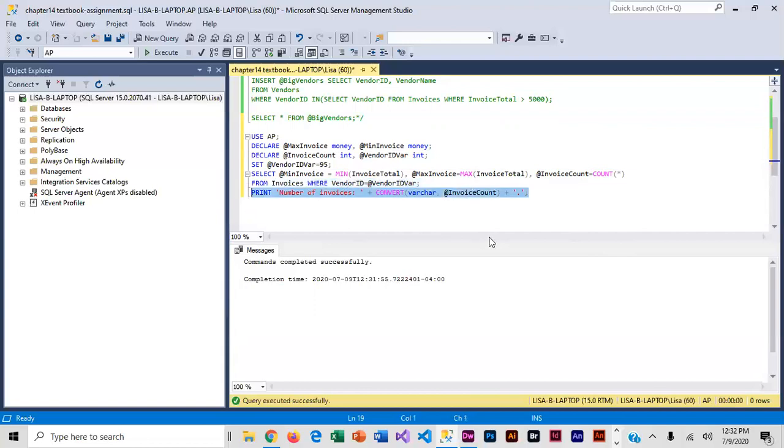Now I need to do a couple more of these, and they're all similar, so I'm going to copy and paste and then adjust. For the second one, it should be the maximum invoice is, and then we should have minimum invoice is.